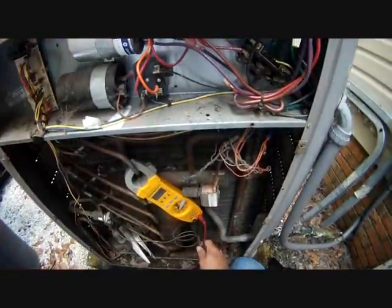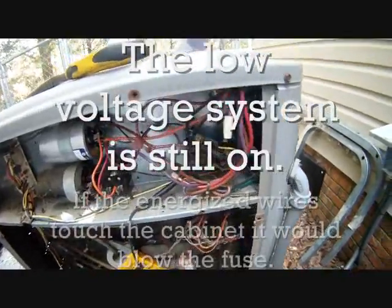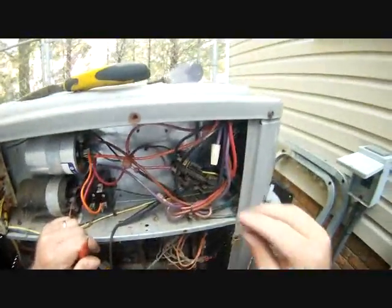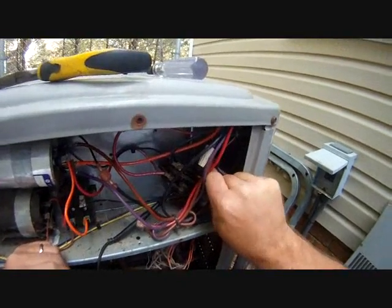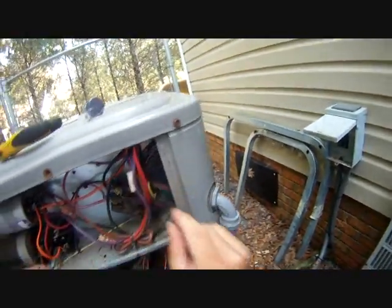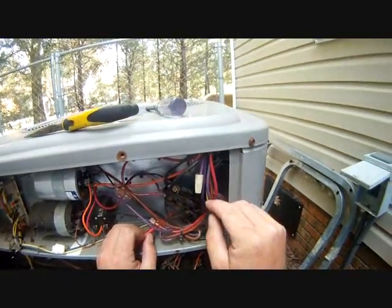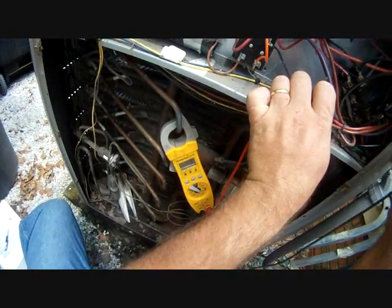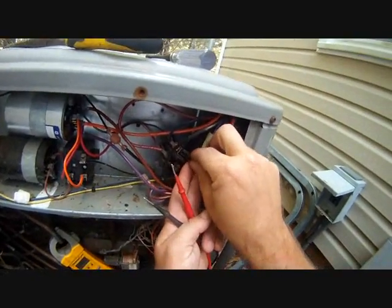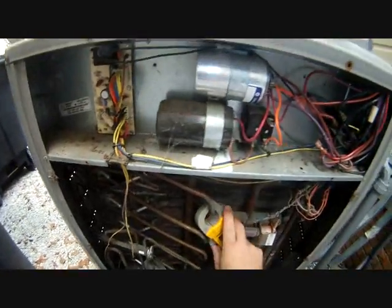I'll take one wire off the contactor. We're not calling for cooling or anything — obviously, because it's not drawn in. Set it to ohms. Take our wire off the contactor, put it in a safe spot — the power is still on on the low-voltage system, as a precaution. We have 16.8 ohms, so it's good. Although it is looking a little rough in the contacts area — so that's good on the coil reading, but the contacts are concerning.